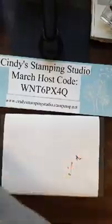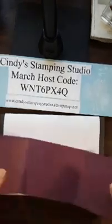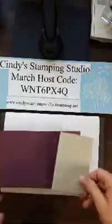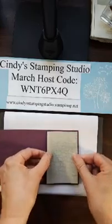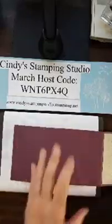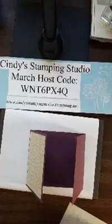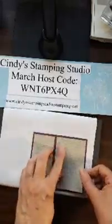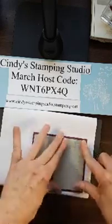Okay, we're going to take our card base now and first put the one side, and then what I like to do is close it before I attach the other side so that I can kind of line it up. So this is like this, like that. Perfect.